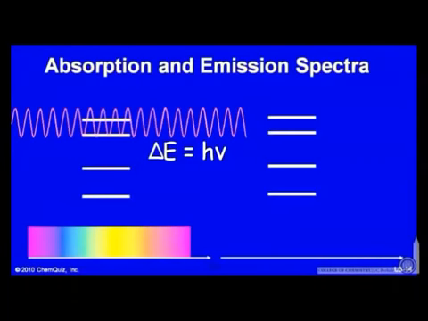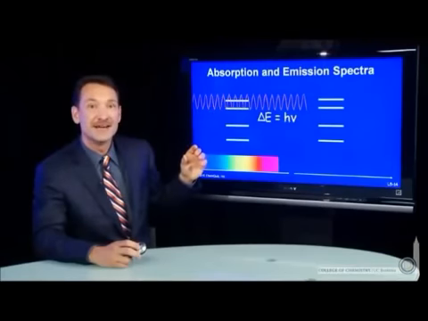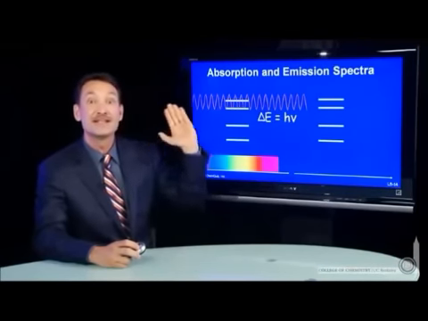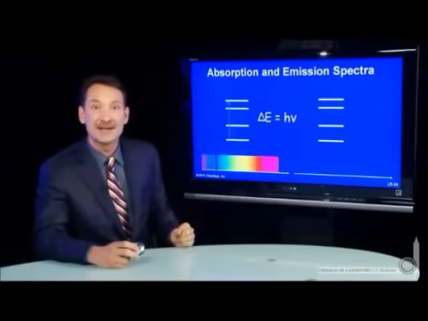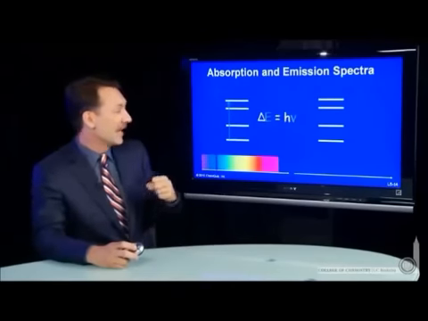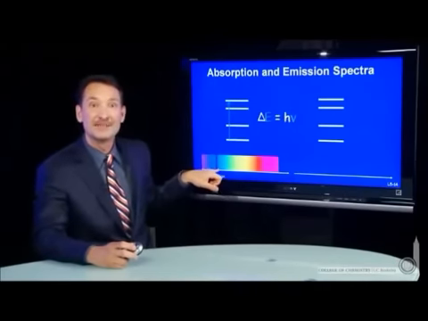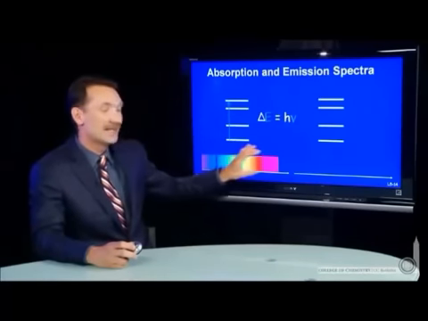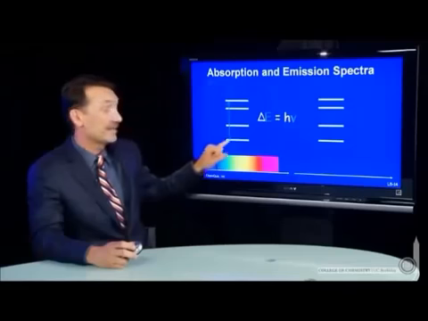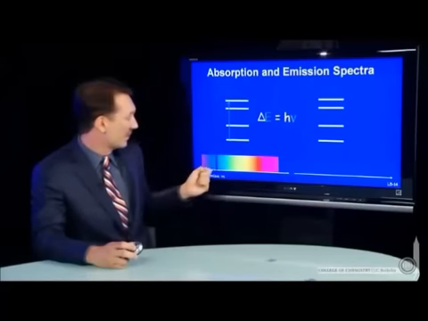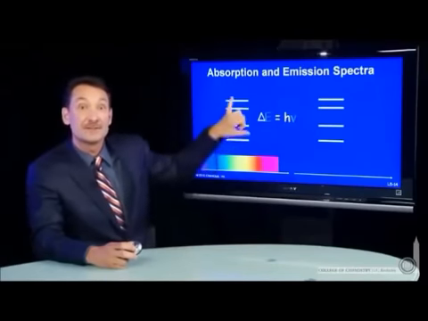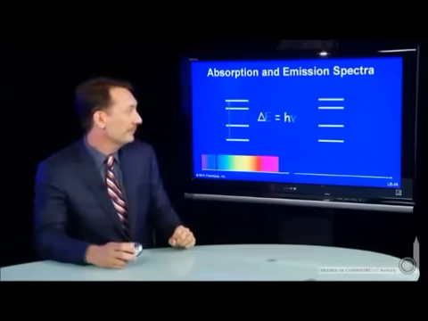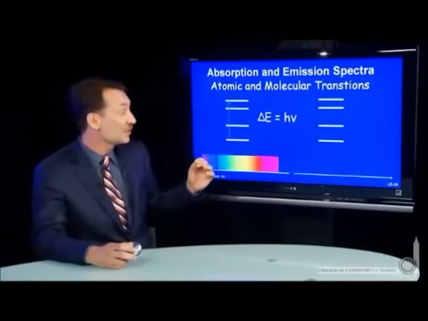So here's a high energy wavelength, exposed to that system, but there's no energy spacing equal to that energy. So that is transmitted. Here's a wavelength that exactly matches this high energy transition. That one will be absorbed. And when it's absorbed, from the spectra you see it's missing in the continuous band that's being exposed to the matter. That wavelength is absorbed. You'll get a dark area where that wavelength is absorbed because the system has an energy spacing that matches that frequency. And of course, atomic and molecular transitions work like this.